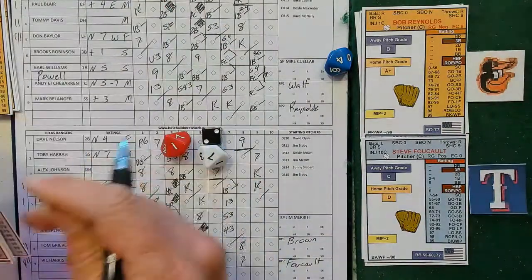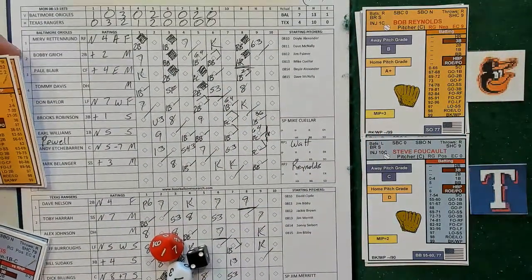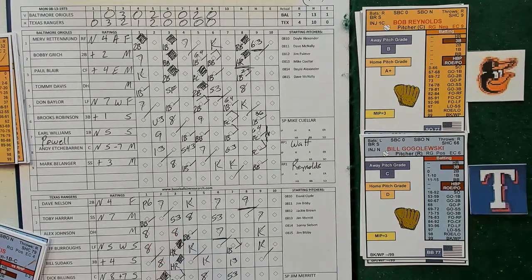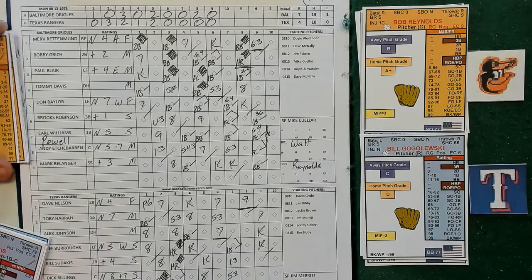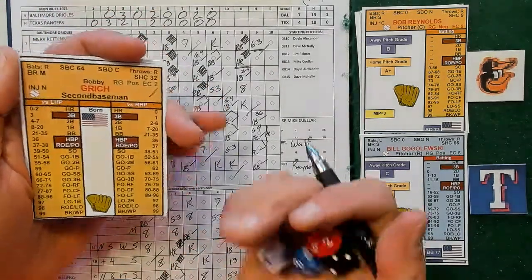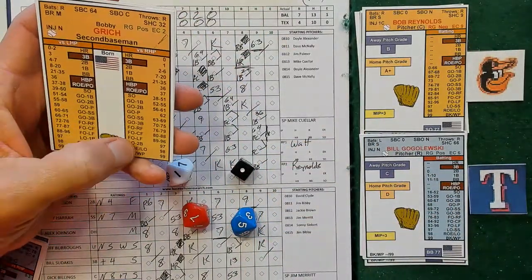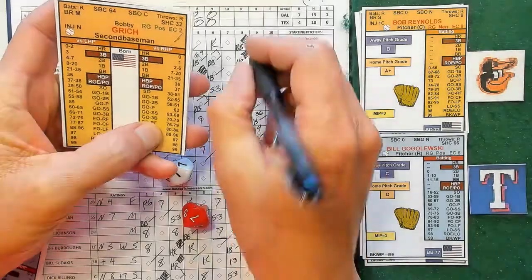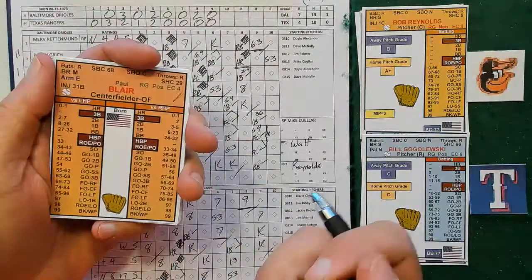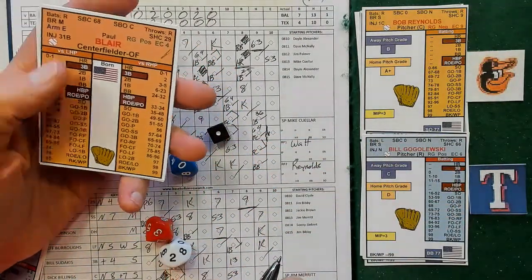Nice inning for Reynolds. Top of the 10th, tie ball game. Rangers bullpen timeout. Bill Go-Go Whiskey for the Rangers. Bobby Grich, he's a D pitcher. Odd 71, and he's also a right-hander. Grounds that out to third. Paul Blair. Odd is a 32, and that's a walk.